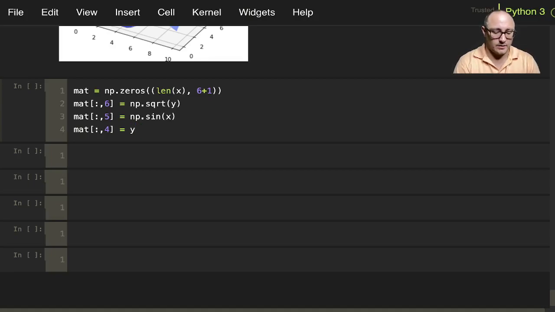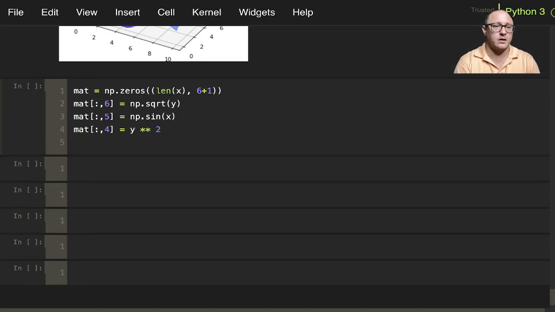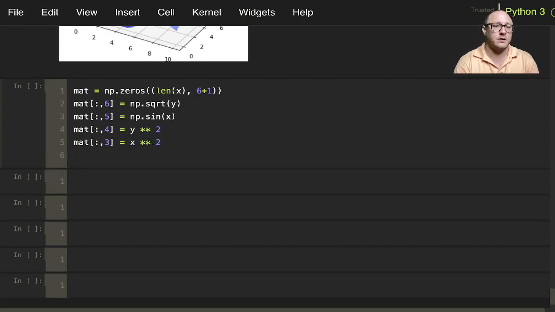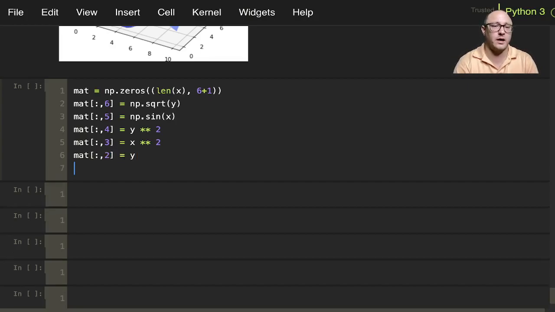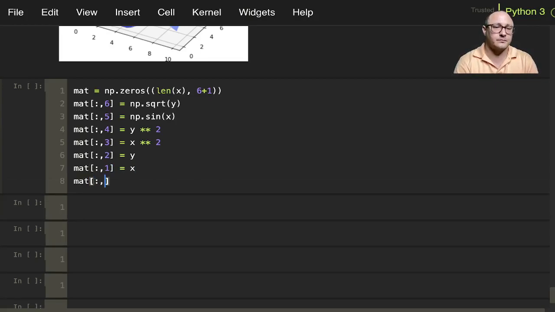Let's do y squared. We want the third row in this matrix to be what? x squared. Let me make this clean. Our second row in here is just going to be y. Our first row, or second to last row in this instance, is going to be x, and then mat of naught is actually just going to be the constant 1.